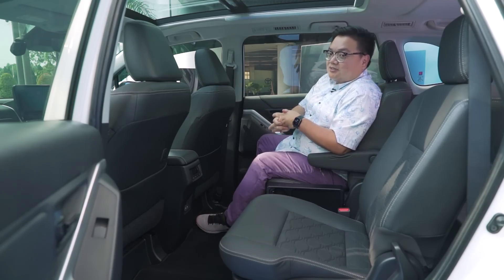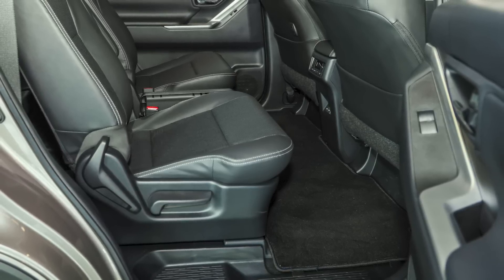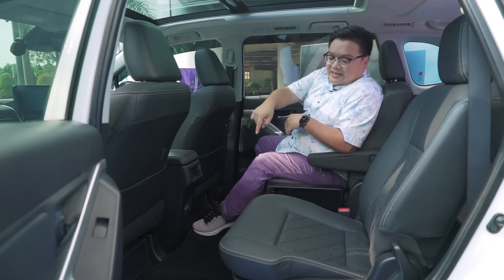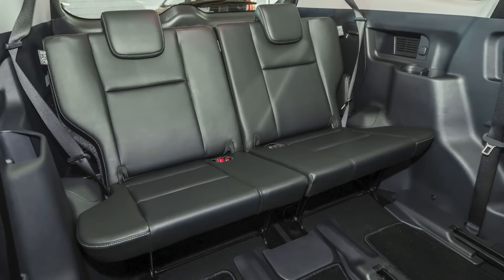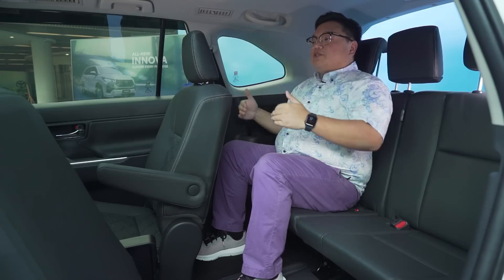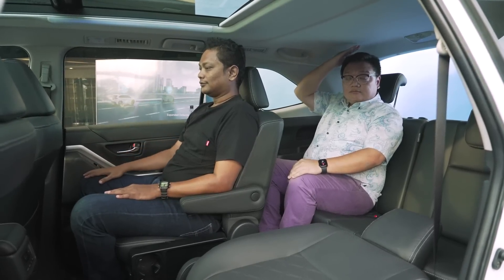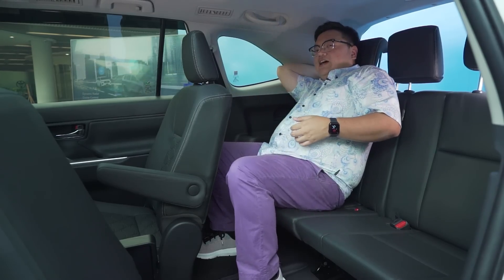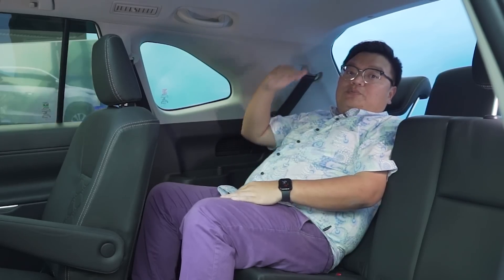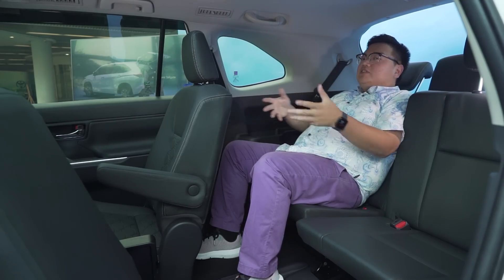Everything feels rather premium. The doors open up really wide giving you a nice aperture to get in and out, and the floor is absolutely flat. It is very easy to get in and slide through the centre seats to enter the last row. The last row is mostly very good as well — there's plenty of legroom and you can easily slide the middle row forward to balance the legroom between the second and third row passengers. The headroom is not too bad either. At 167 centimetres tall my hair is yet to touch the ceiling, and if you're much taller you can simply recline the rear seats to get much more headroom, with the angle of the seat base also changing for a more comfortable seating position.